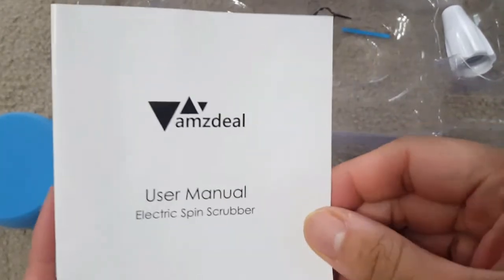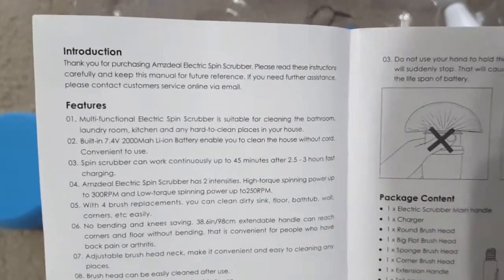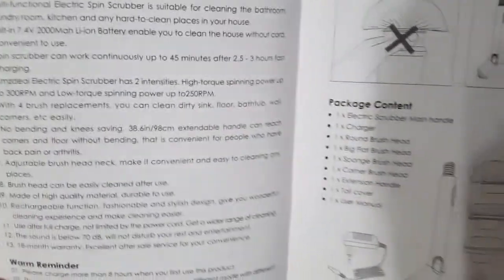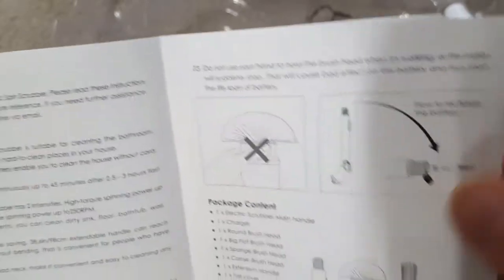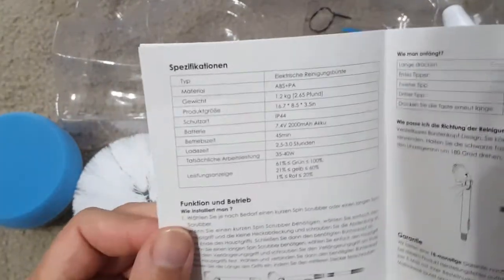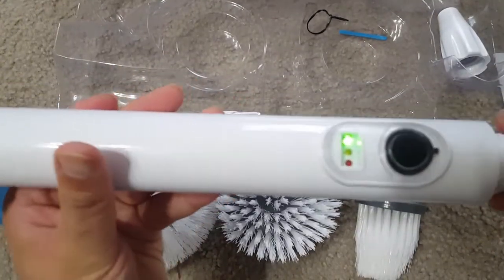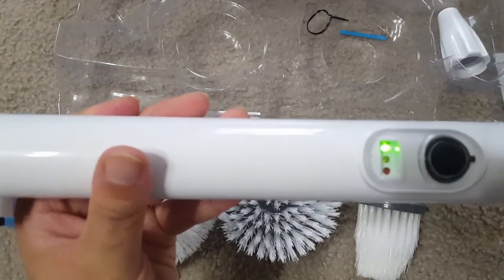A user manual. This user manual has everything you need. It describes how to use it and all the different features. The big difference is that it has a large battery, so 3 hours of fast charging, and you can use it for 1 hour, whereas the others I tried were not that good in battery. It has adjustable speed and a longer lifespan. For the longer lifespan I will keep using it and let you know what I find, but for now this looks good and it shows the green LED, which means it's fully charged.